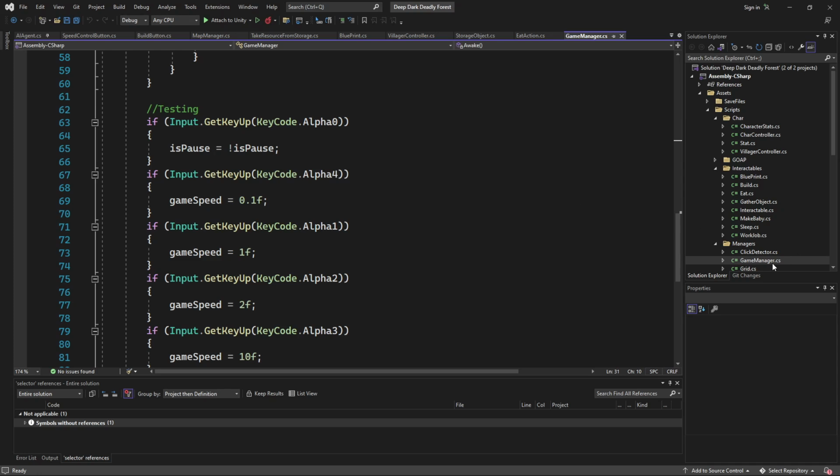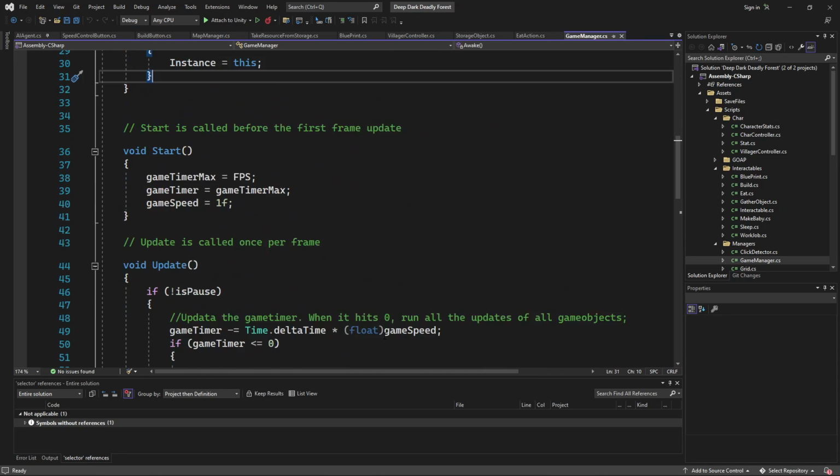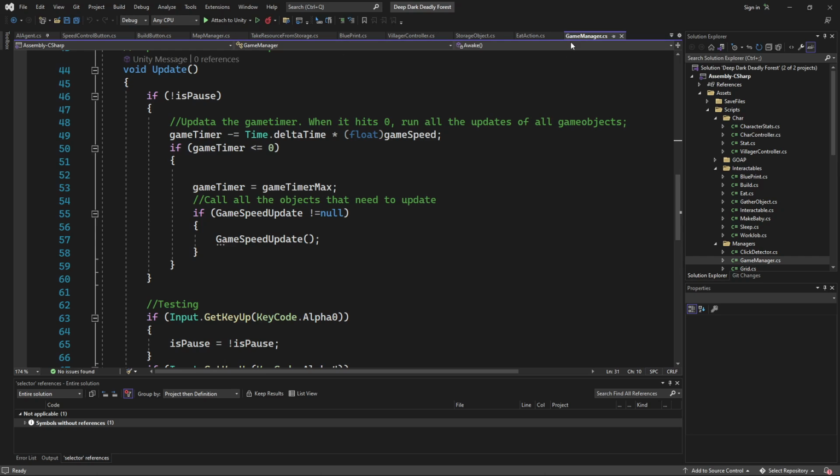How do we know which one is clicked and keep it clicked? Well, we could do it in a UI manager.